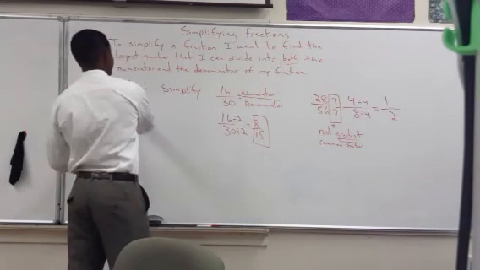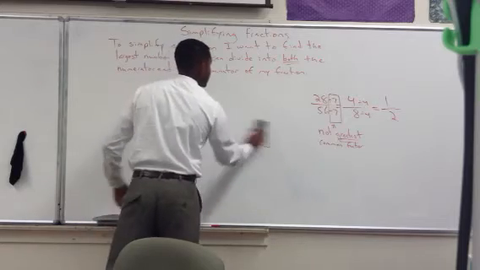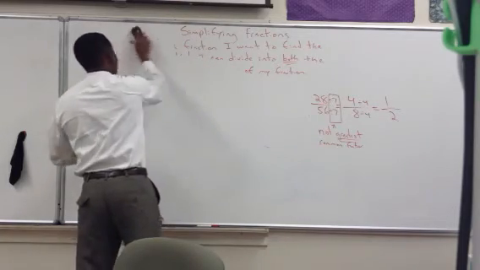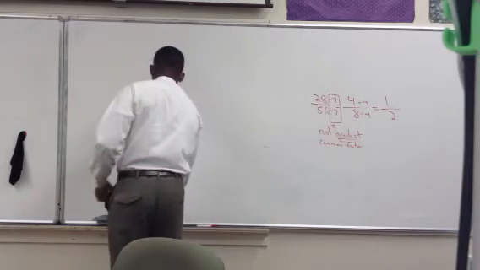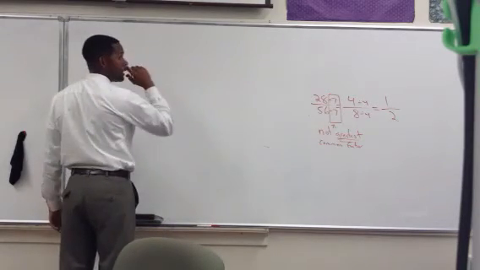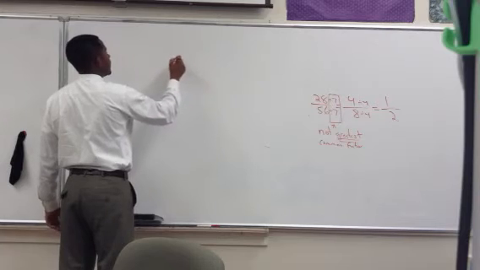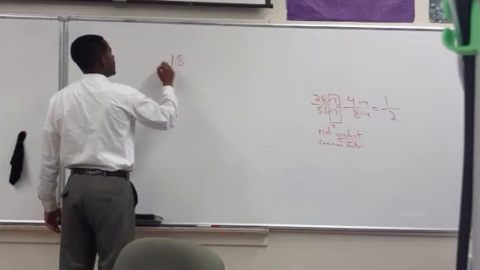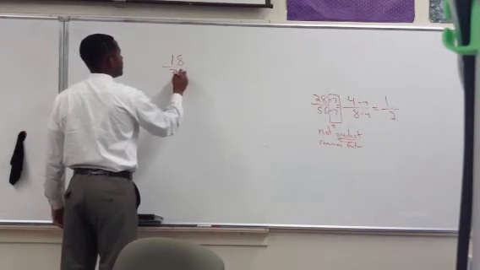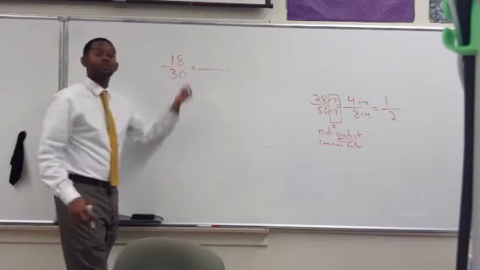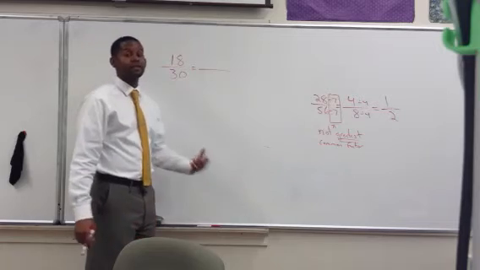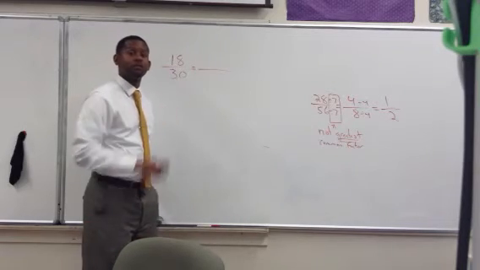Okay? So make sure that you always do that. But for you guys, now, I want you to simplify this next one on your own. We're going to say 18/30. Go ahead and simplify that on your own. What's the biggest number you could divide out of 18 and 30? So pause the video, simplify it.